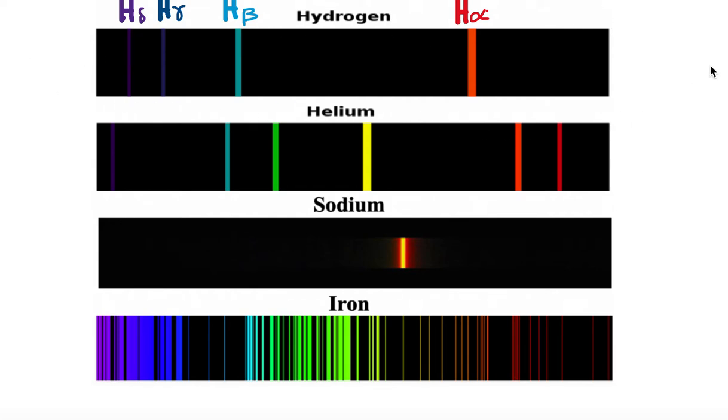Think of these emissions as an infinite Crayola crayon box and each element on the periodic table has its own set of crayons from the Crayola crayon box. So if you have a big Crayola crayon box that's completely full with colors and you reached in and pulled out color H alpha, H beta, H gamma, and H delta, then you set it aside.